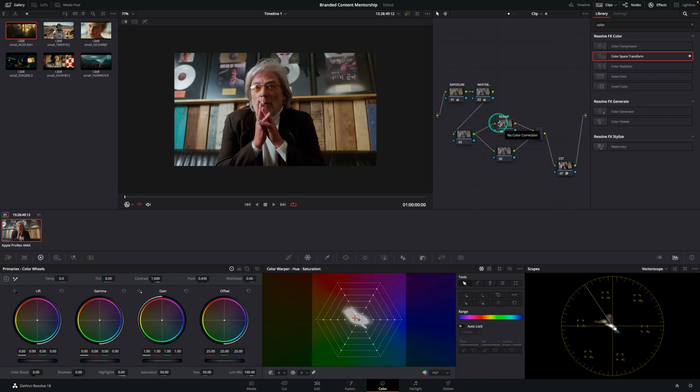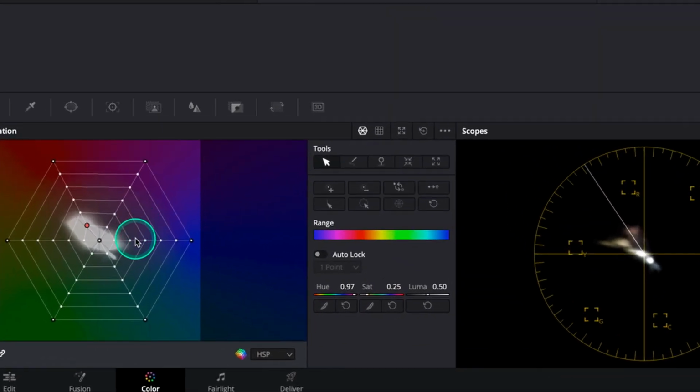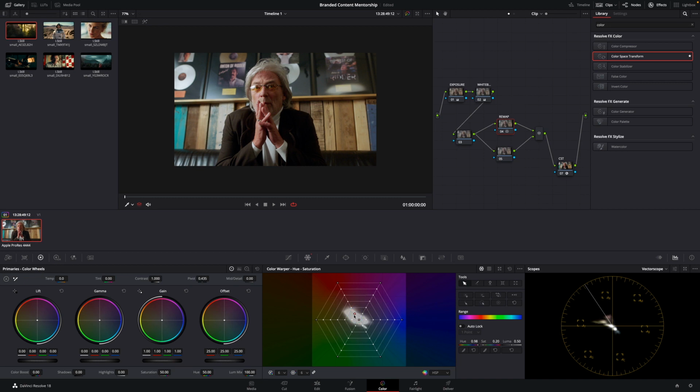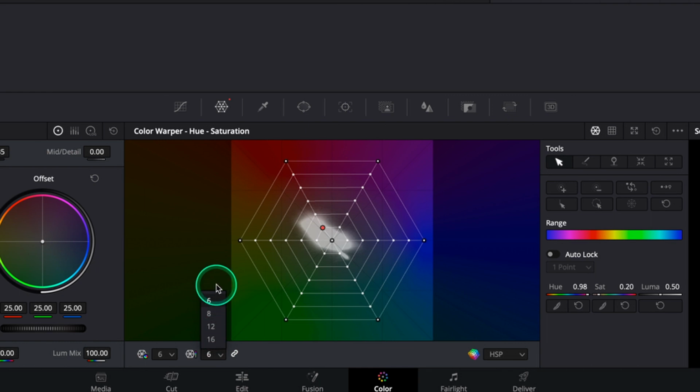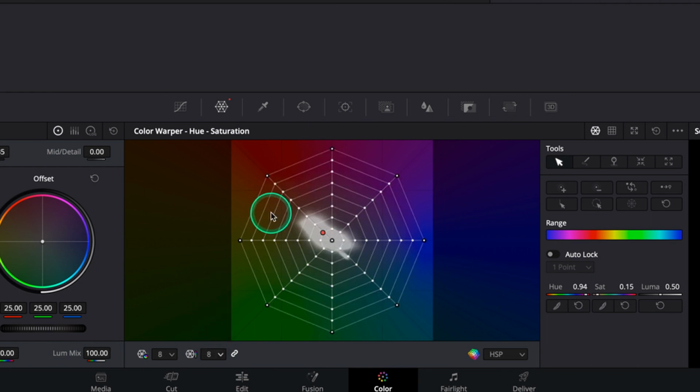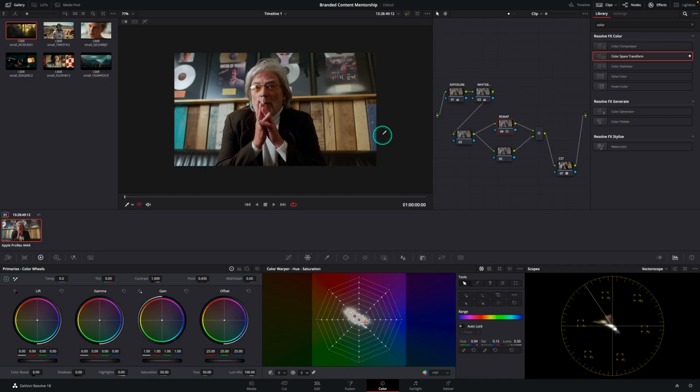Let's start shifting only the skin tone by going into the color warper and dragging onto the talent skin. Make sure you have the qualifier selected. As you can see in the scopes, we can adjust the hue and align this with our skin tone indicator. We can also pull down the saturation a bit by dragging the skin tone selection more towards the middle. If it changes other colors from our image, we can set more points to get a cleaner and better selection. But I think this looks pretty good for training purposes.